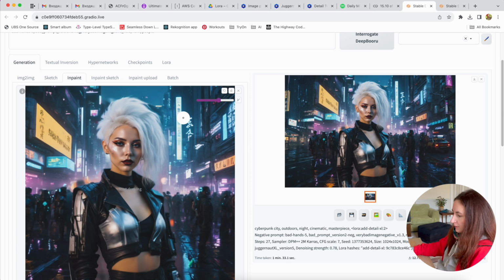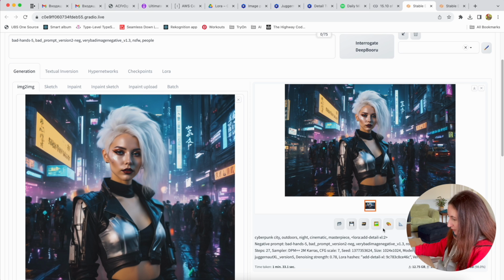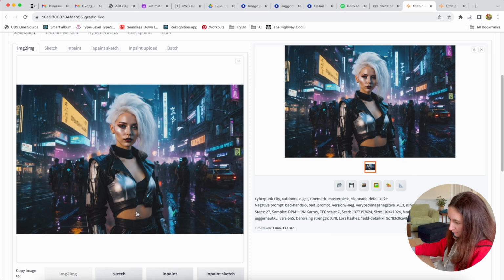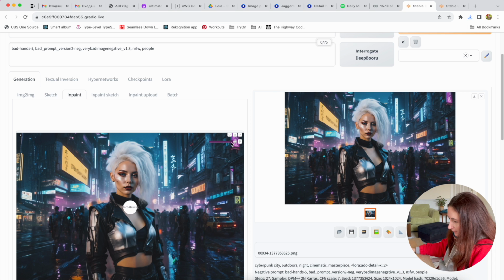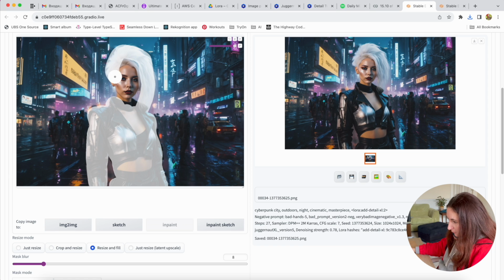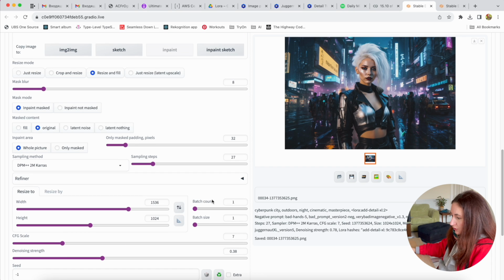So let me just, I need to send it to image first, because now I masked the original picture and I want to mask the extended one. So now, yeah, now we have the extended one. Okay, so I'm going to just mask it again quickly. And now let's try to change it.